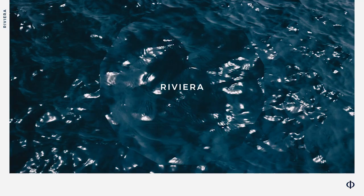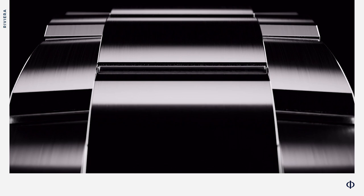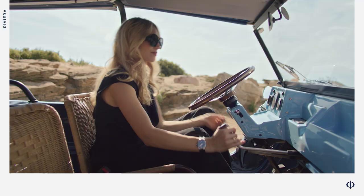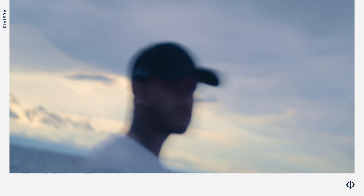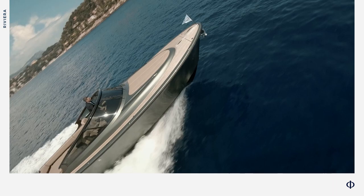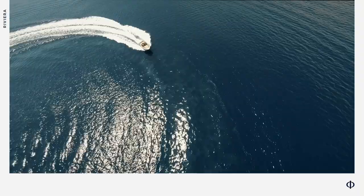At Baume et Mercier, it's not about having time — it's about shaping time. Let's start with our signature collection. A dodecagonal case. An integrated steel bracelet. You know it. The Riviera is back in the spotlight this year to serve you the best of our watchmaking philosophy. Riviera is more than a collection — it's a lifestyle. The timepiece of casual elegance for men and women. For its 50th anniversary, the Riviera is exploring new ways of expression: still modern, still chic, still sporty, still all you expect from a day-to-day companion. From chic to sport to haute lingerie, Riviera proves its ease at navigating in all manners.